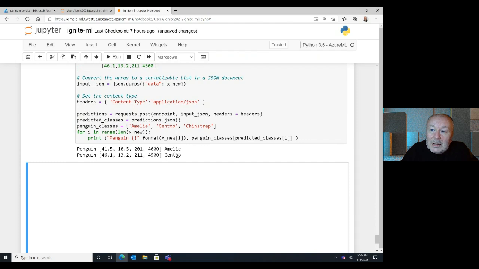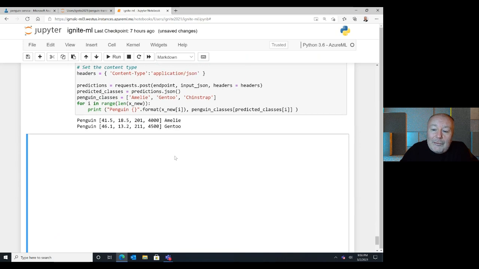So I'm able to manage all of the experimentation and the training of my machine learning models in Azure ML. And then when I'm happy with my model, I'm able to register it, and I'm able to take that registered model and deploy it, and then use that model from an application. And that's really what Azure Machine Learning lets me do. It lets me productionize the machine learning models that I'm training using code like Python or some of the graphical tools that are in there, or whatever language I want to use. I could use R or something like that. I can train those models and deploy them, and then use them in production.